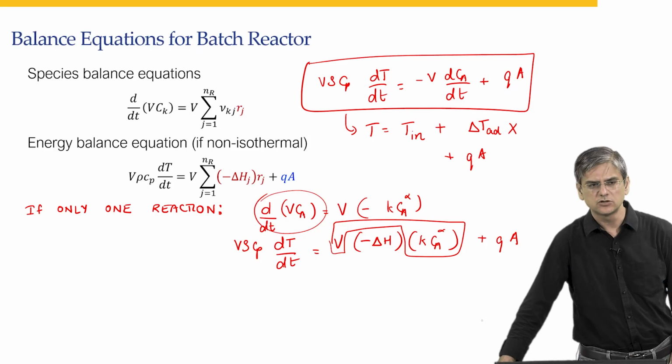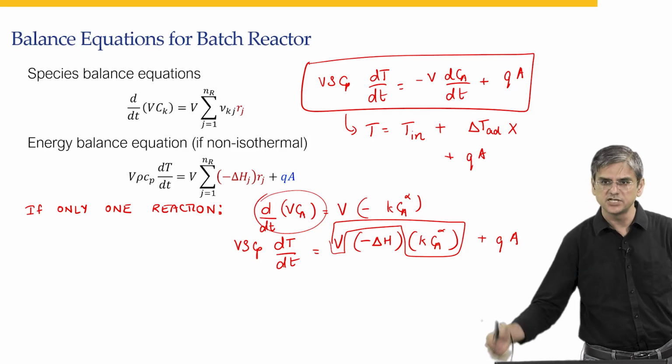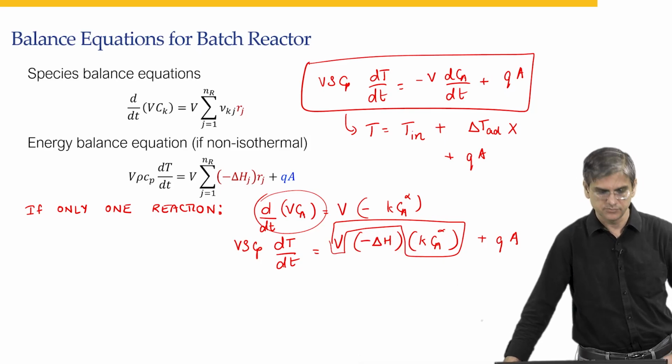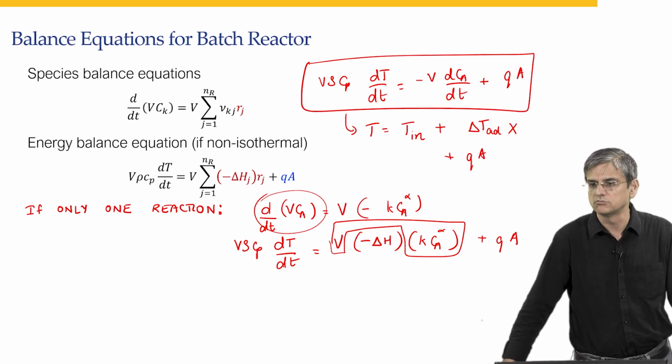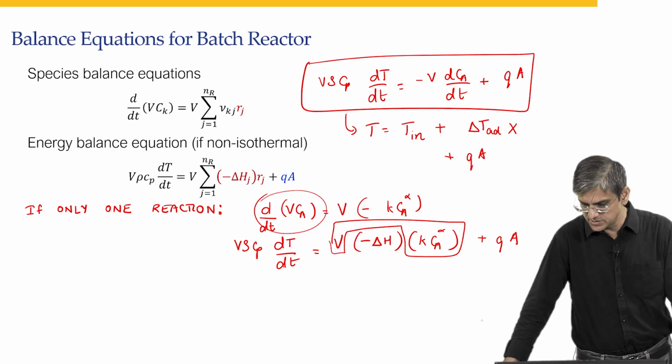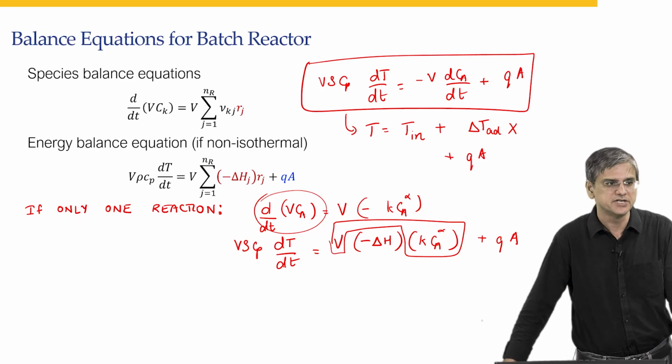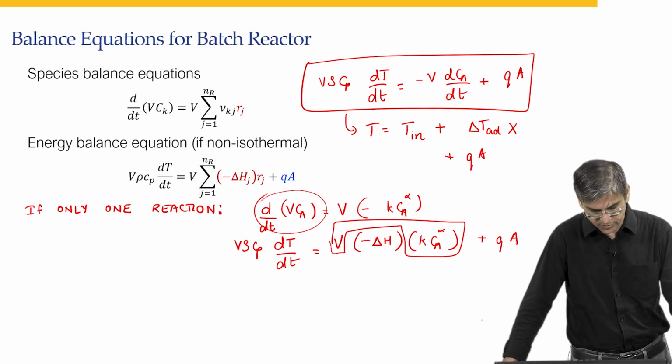Don't necessarily follow the derivation, it's there in the next few slides. So this is how we actually try to solve those non-isothermal cases. If it's isothermal, you don't have the dT by dt term at all, you just have dC by dt terms. Okay. And that's the way you can solve.